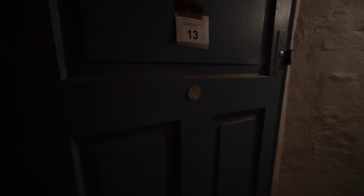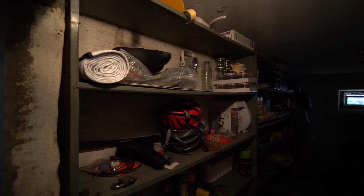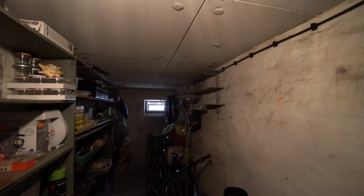So here we have a special basement, which is not common, because somebody put a nice door in here. As I remember, you only get those freaky wooden doors here with slabs, or however you call it. So people put regular daily storage in here, you know, bicycle stuff, gardening tools, maybe some food storage, bottles, drinking, bicycles, as you can see. Maybe I have to crank this up here. Okay.